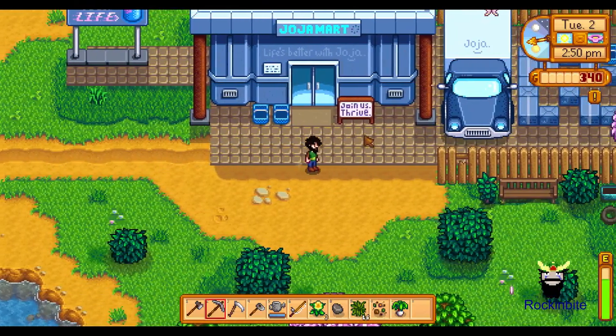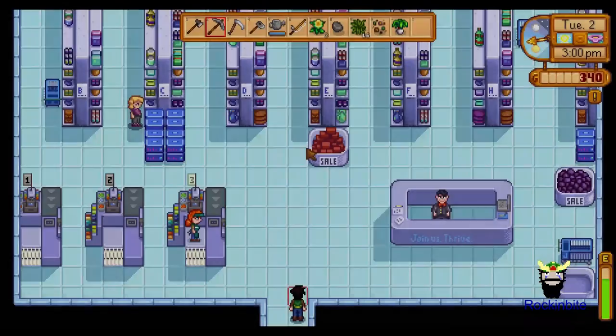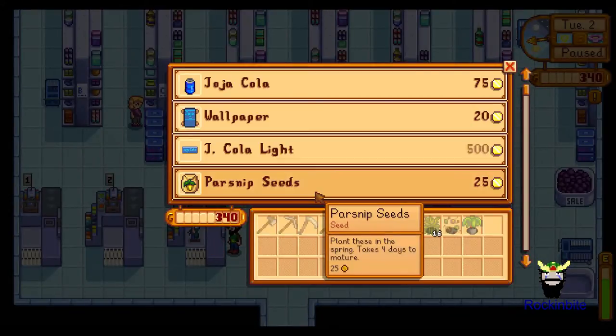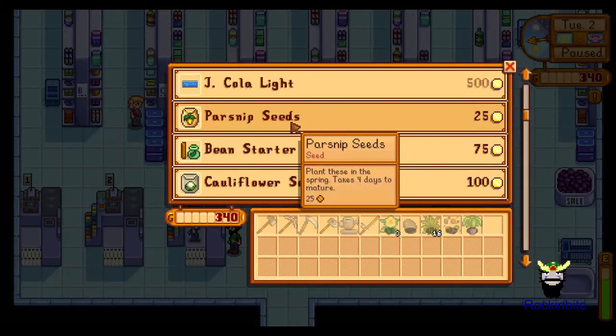Gotta threaten everybody we meet. Joja Mart. Join us and thrive. Oh, this place looks lovely. Okay, can we talk here? What do they sell? Oh, they sell parsnip seeds. Now, these cost 5 more gold here than they do at the other place. Why would I buy them here?